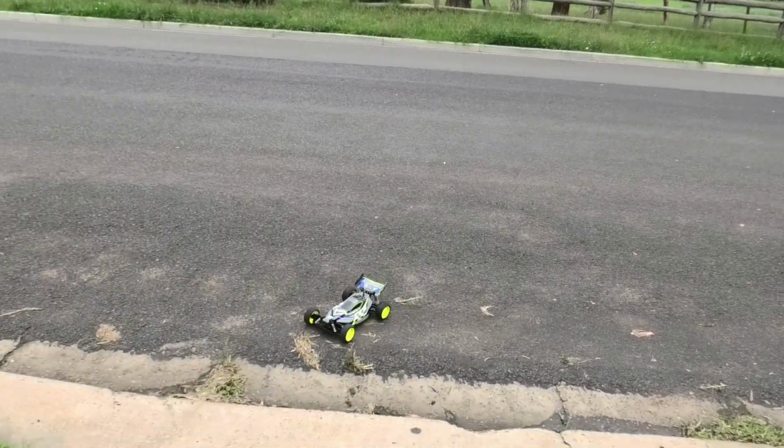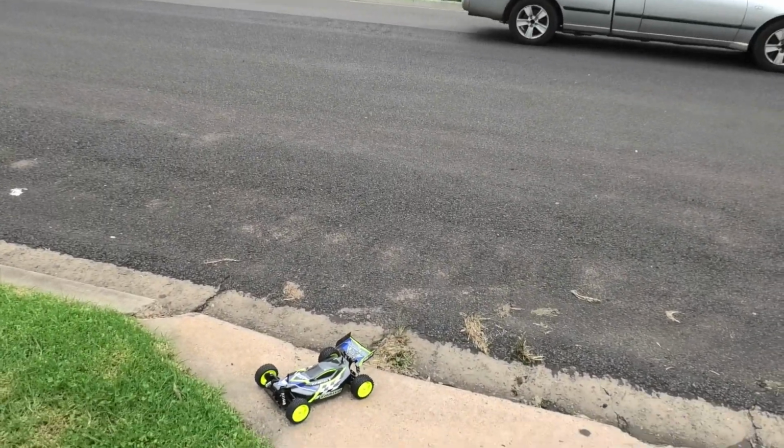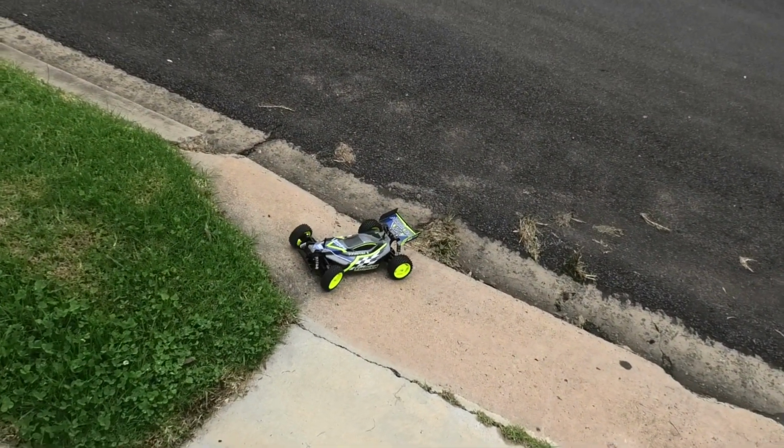Guys, first rule of driving on the road, watch out for traffic. Didn't see it. Sorry. I didn't see that. Alright guys, let's get this thing off the road. One more blast in the grass and see how it manages to perform.